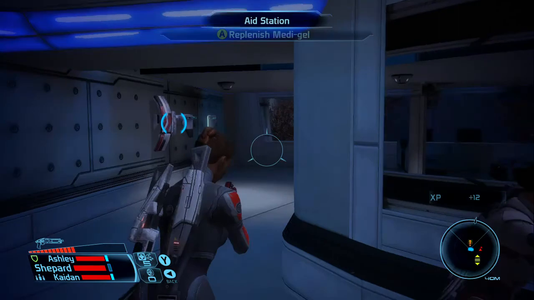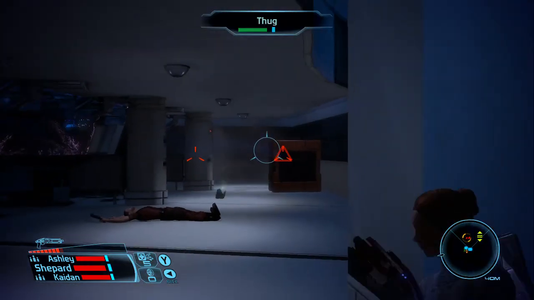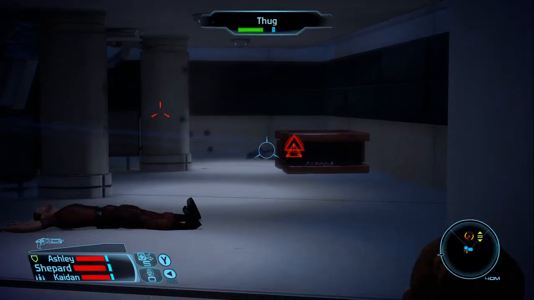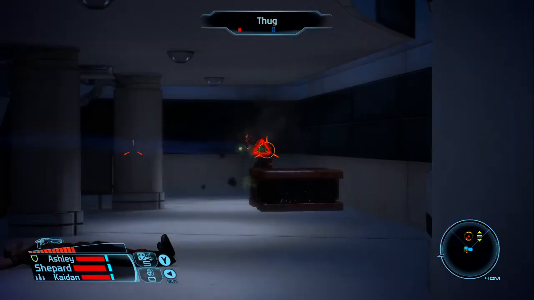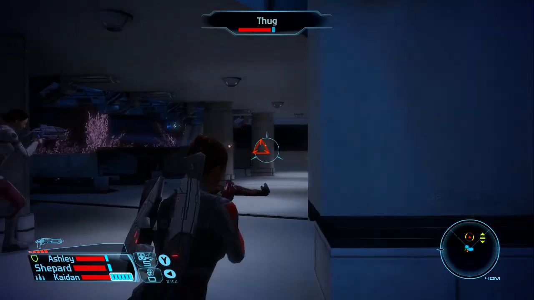There's two more around this corner. I'm going to shoot this. I'm going to throw this container at him. Knock him on the floor, shoot him. Okay, I'm gonna use a tech attack on him. Alright, he's dead. And we're gonna charge the last guy with a barrier.